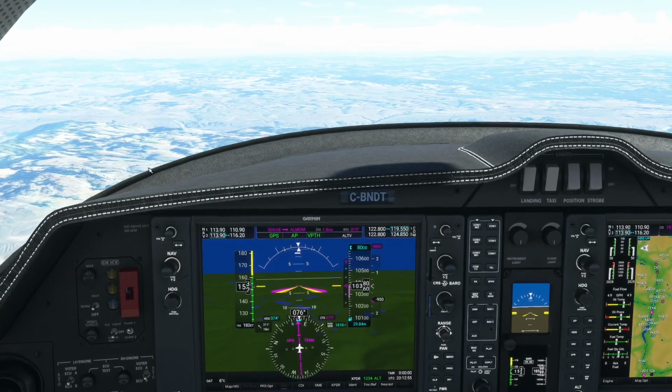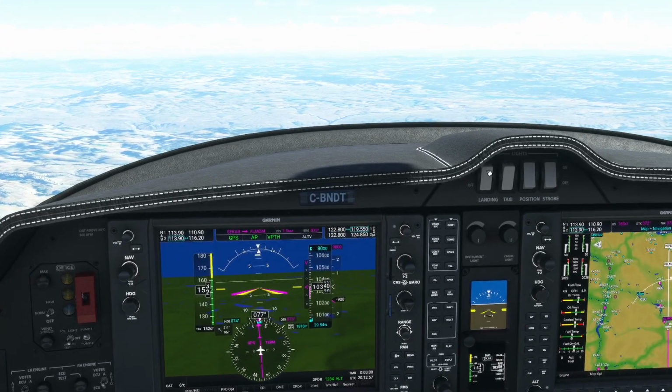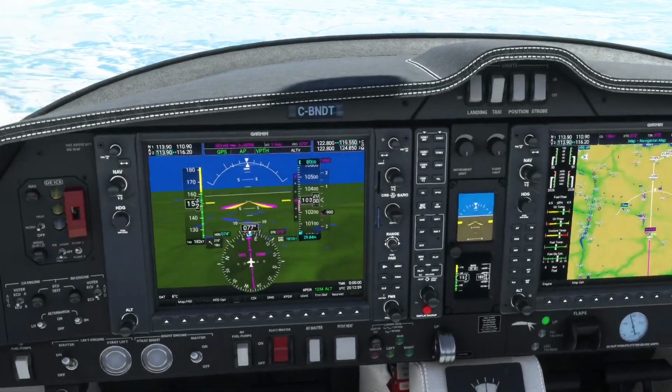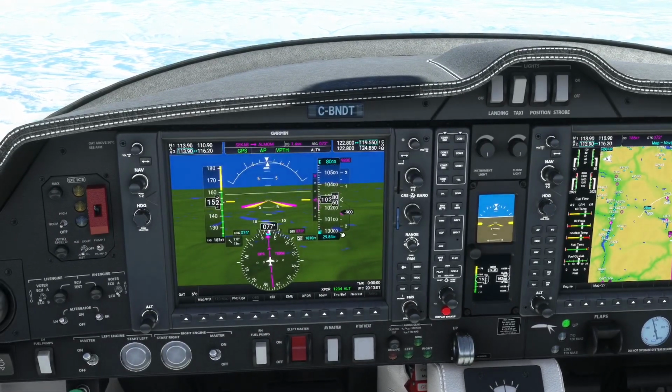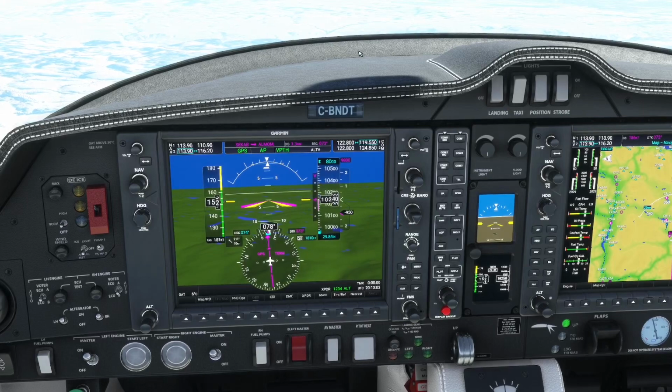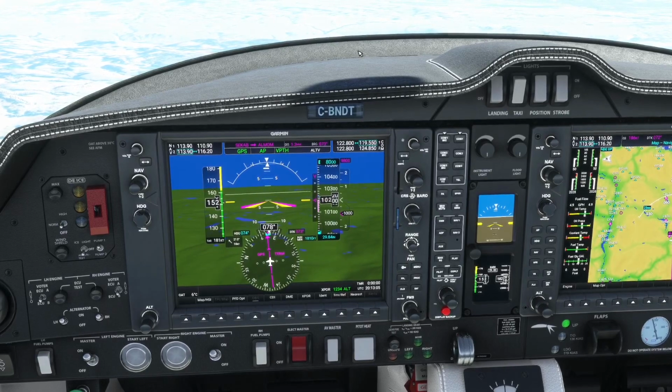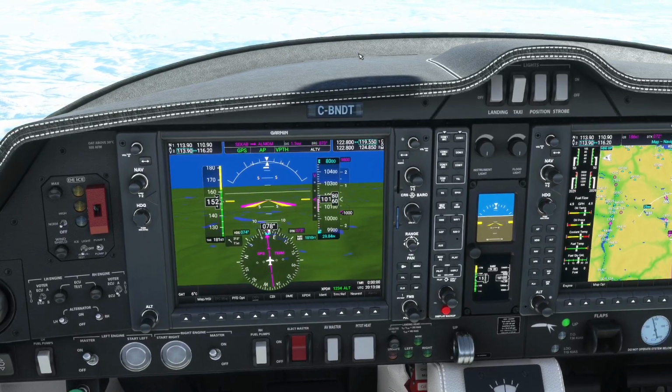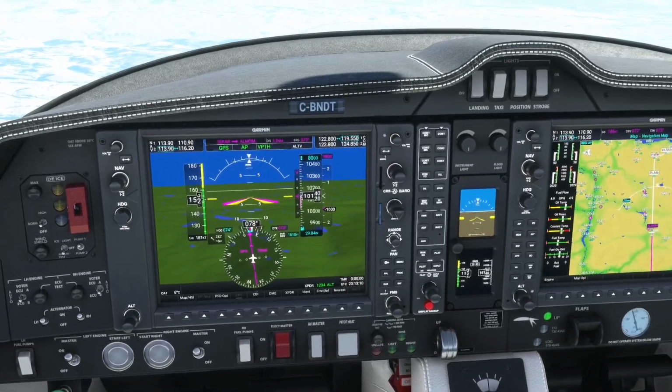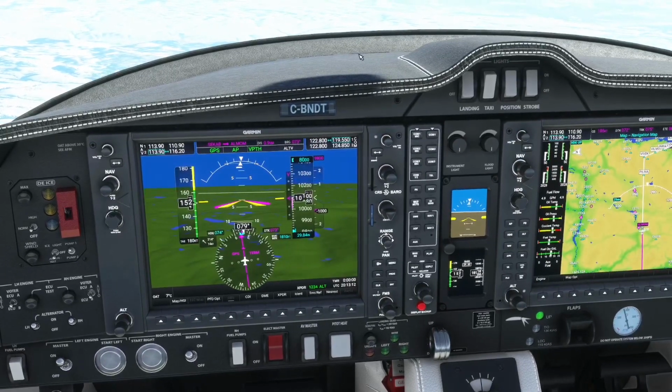So we're just coming through 10,000 feet. I'm just going to put my landing light on. And we should be leveling off here momentarily. And then I'll have to add some power to keep that speed.